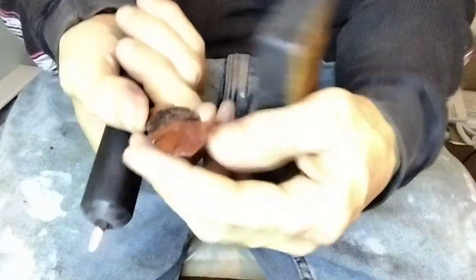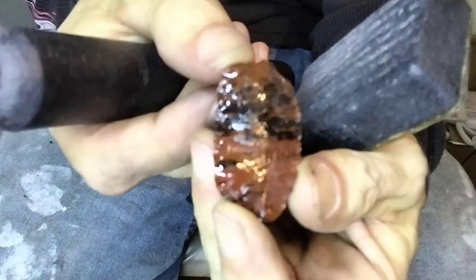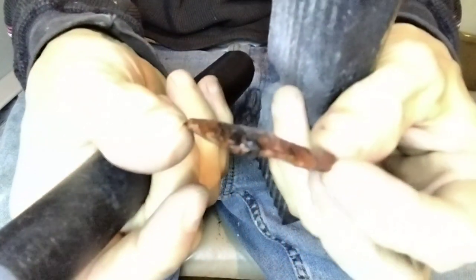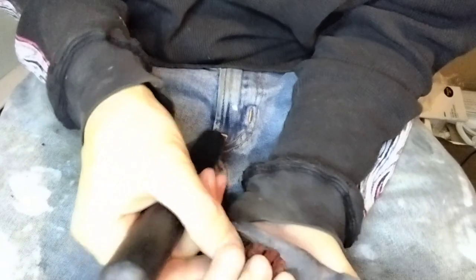Alright, there we go. So, now you can see side A. Side A has flakes going from both sides and they meet right in the middle. Beautiful flake scarring. Really pretty. Just like that. You can see how thin it is now. See that? This is side B. Now we're going to go to side B. We're going to do the same thing.